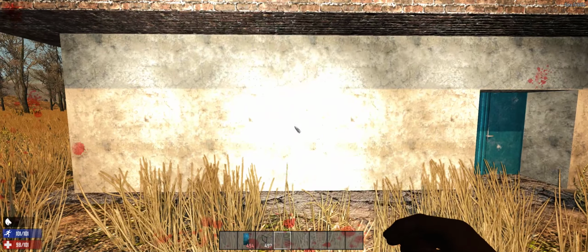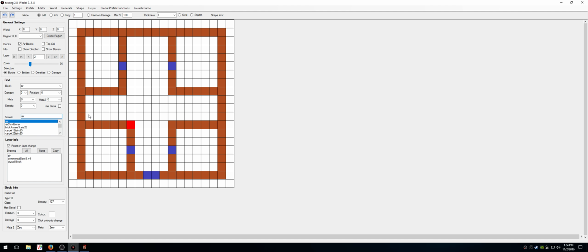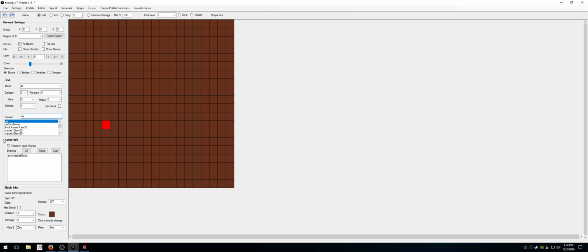Oh, let's see, I want to add something else here. Would it be cool? I really want to make this another story, right? So I'm going to make this drywall block. Damn it. I wish this window was wider.